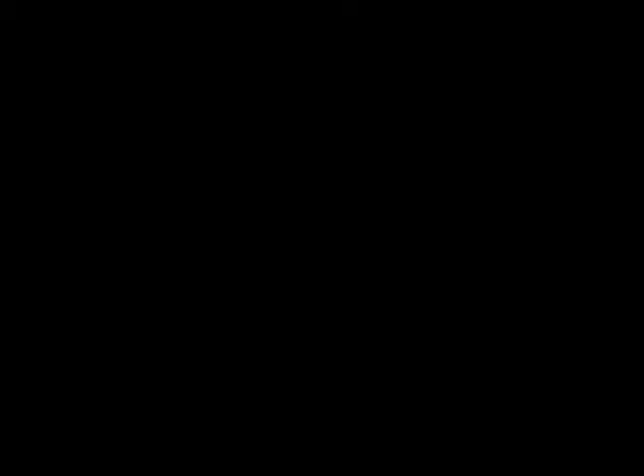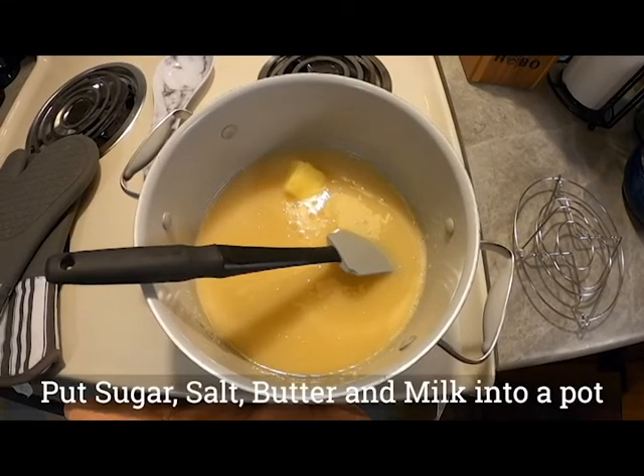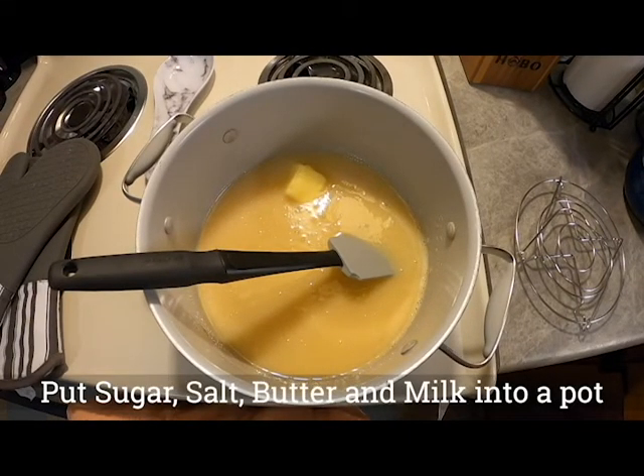So you could use any nut you wanted to. I had a bunch of walnuts left over from the week before, so I went ahead and used those. Now this is how to actually make the fudge. You will first need to take the sugar, the butter, the salt, and the evaporated milk, and boil them in a pot for six minutes. That's not six minutes from the second you turn it on — it actually has to start boiling.